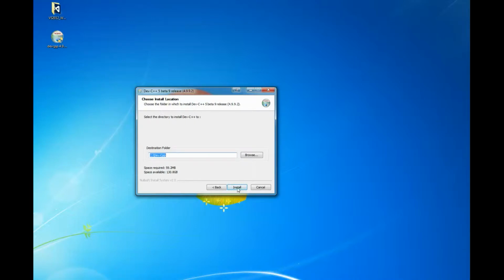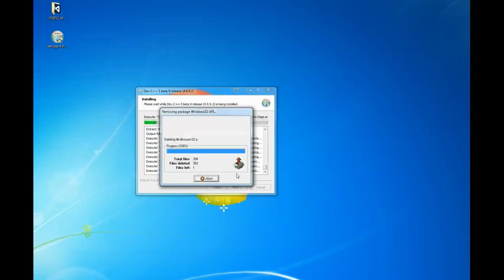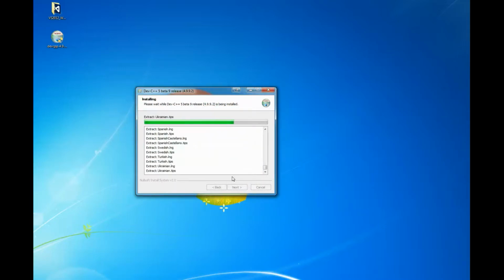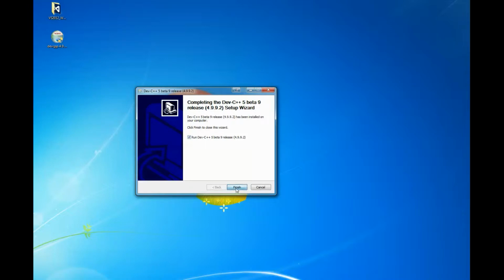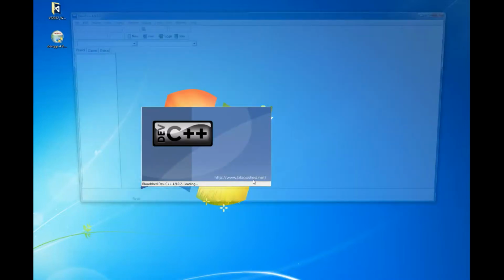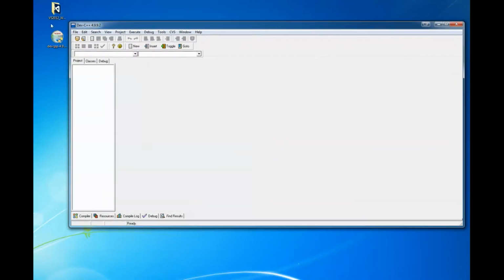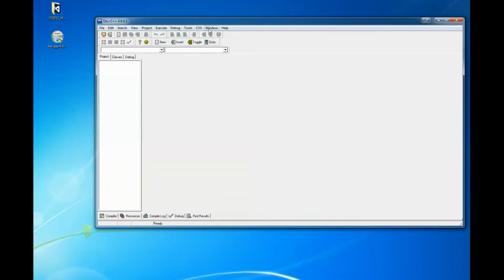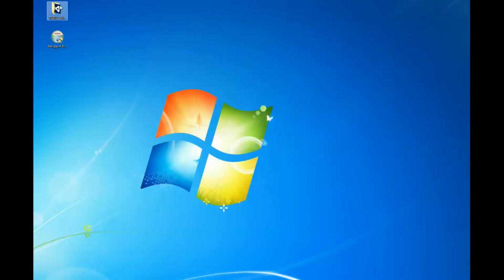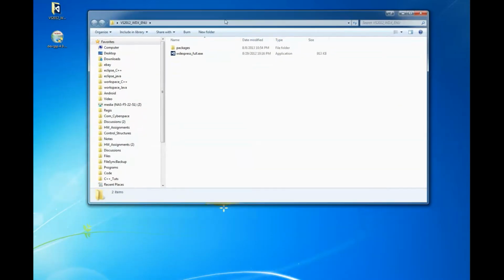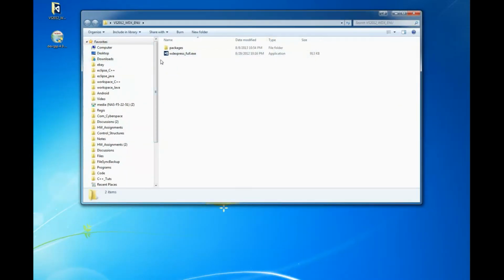Install it to wherever you want to have it installed. I'll just install it normally. And click finish. There might be some other setup. I already had this previously installed, so I don't remember what it is. It will ask you, I think, for some additional setup for cache or something. Go ahead and just click next and OK. So that's installed. We'll do a hello world in a second to make sure everything's working.